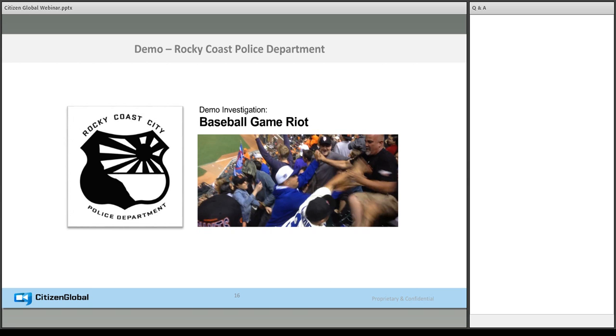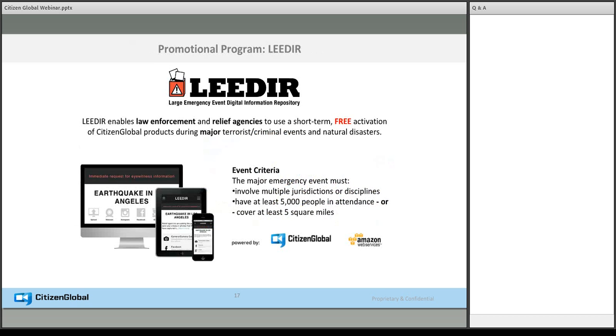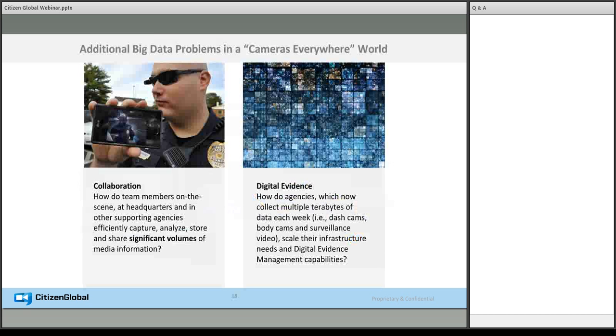But if you'd like to learn more about our other products, we do provide solutions for other issues. For example, how does your team on the scene, at headquarters, and in other supporting agencies capture their own information? You saw in the demonstration, we didn't demo it, but there was an upload button for your own team to upload. First responders and investigators can use our system to capture information internally and then add it into cases and do case management.